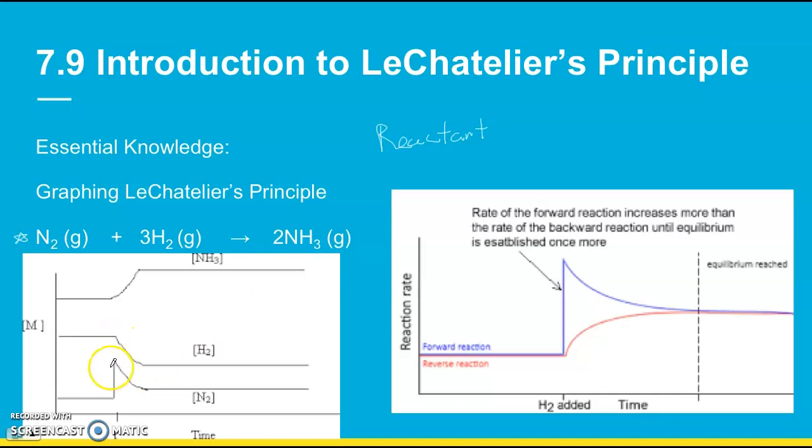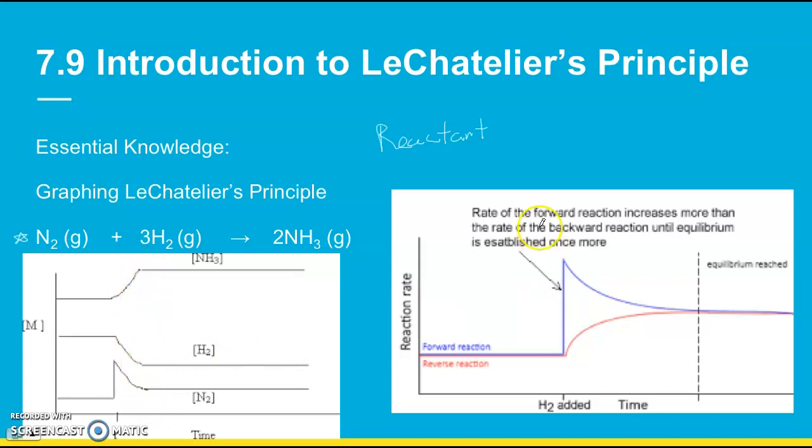So that means after you add that nitrogen, reactants will get consumed and you'll get more product until we get back to where we're at equilibrium again. So the lines plateau. At this point right here, can't see it very well, but at that point, that's where we reached equilibrium again.